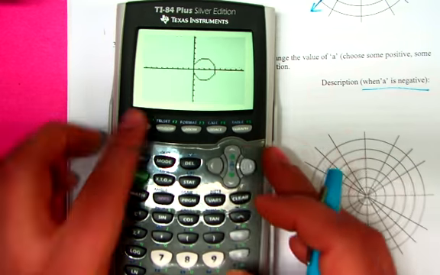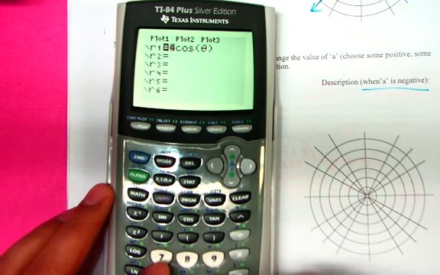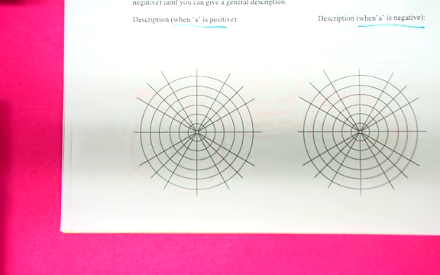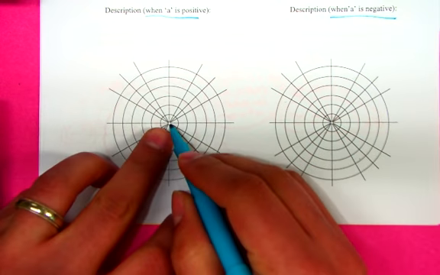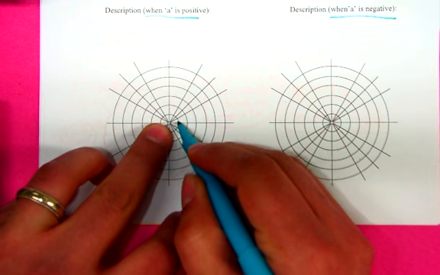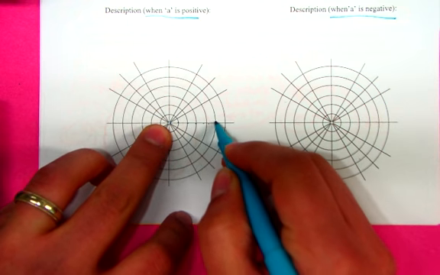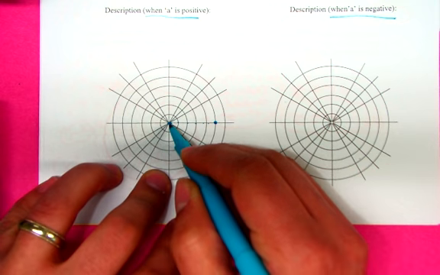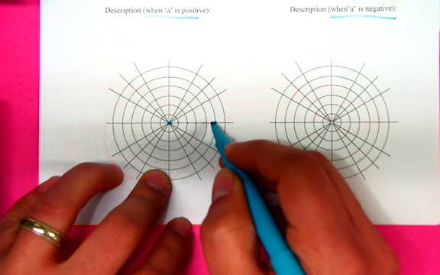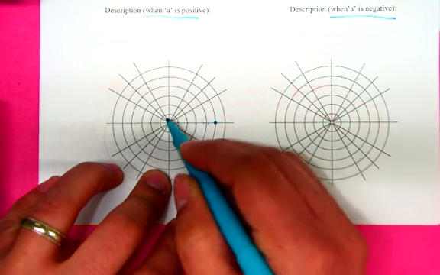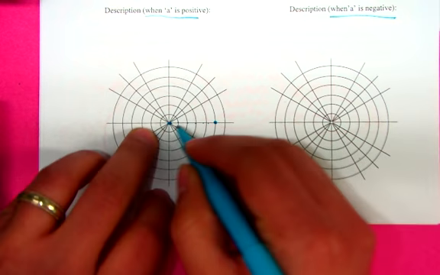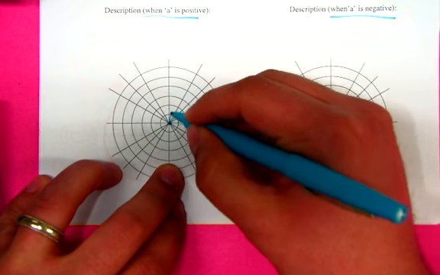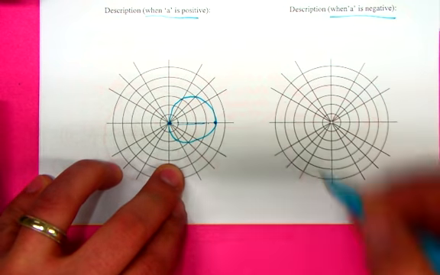So if I wanted to graph, let's say 6 cosine theta, before I graph it, tell me what it's going to look like. You go out 6 from the origin. So from the origin, I go out 6, 2, 3, 4, 5. Okay, and then what? You make a circle. You connect that one to the origin, in like a half circle. Make a circle with these. So is this the radius? The diameter. Good. So we're going to get something that looks like that. Exactly.